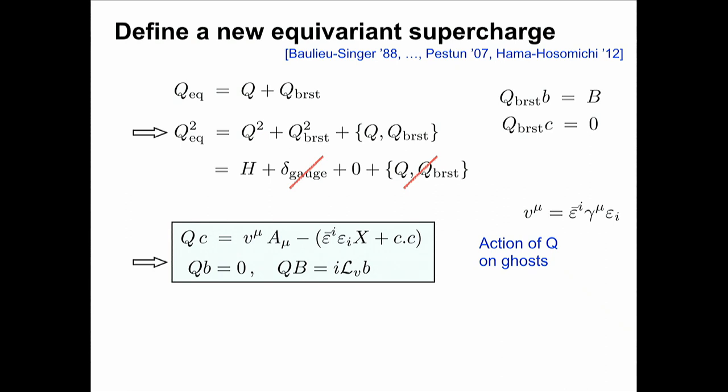And it gets rid of this gauge variation. It also tells you how Q acts on the ghosts. So there's a consistent way that Q acts on the ghost, by just solving this plus this equal to 0. And that's the answer. So that's how you do it, and now you have Q equivariant squared equal to H, genuinely off-shell. Once I have this 10 plus 10 degrees of freedom, I have to repeat this whole exercise, write down how this Q equivariant acts on it, organize into these boxes, run the whole program, and what you'll get is exactly e to the minus k over 12 for one vector multiplet.